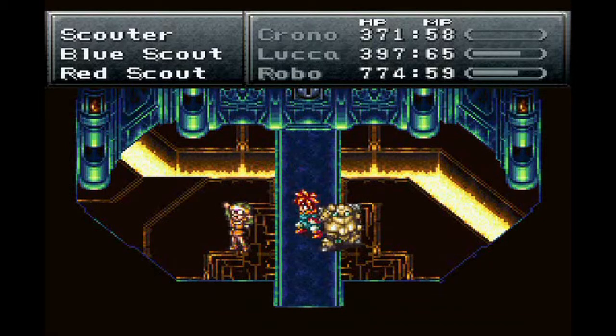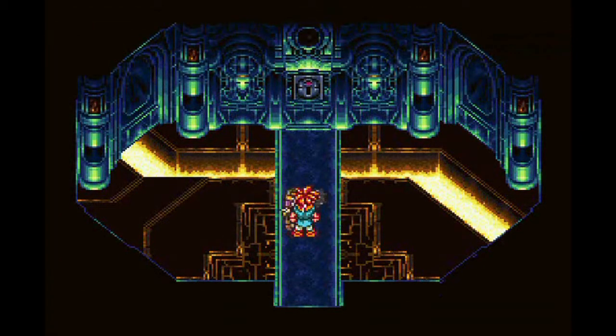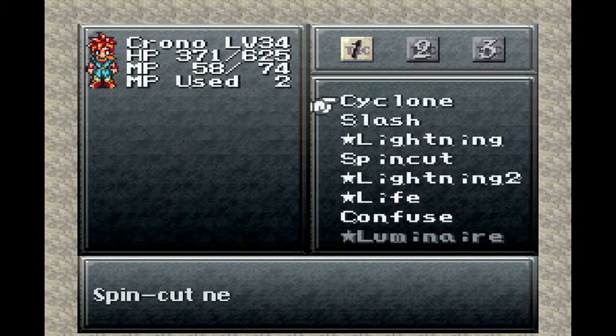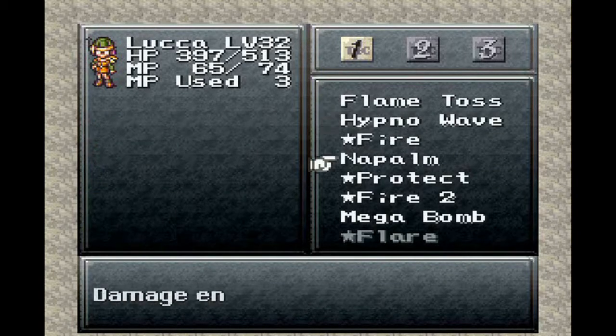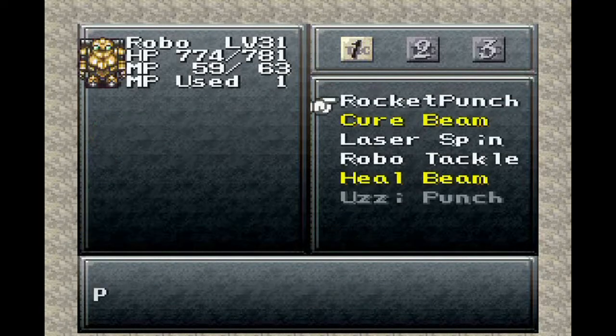And is that a thing? Hold on, ooh, Luca learned Mega Bomb. Actually, you know what, we haven't checked to see what techs everyone learns next. So you get Lumineer, oh my god, 20 MP, ultimate damage on all enemies. So I'm assuming that's like an ultimate lightning move or something like that. You get Flare, strongest fire magic attack. Looks like that's the equivalent to Lumineer.